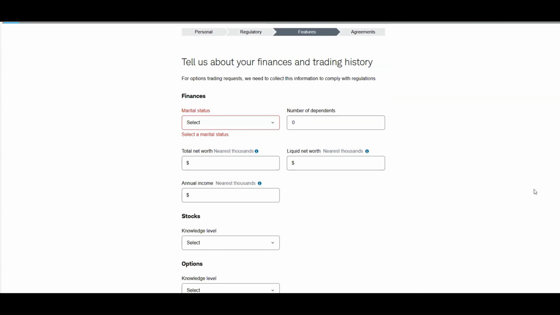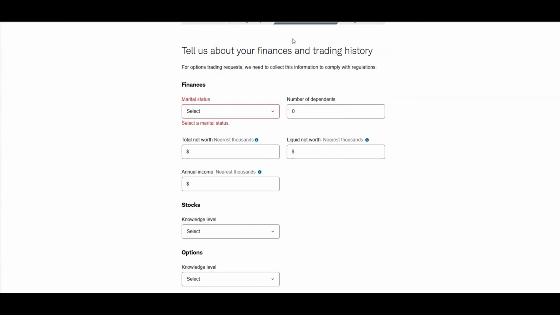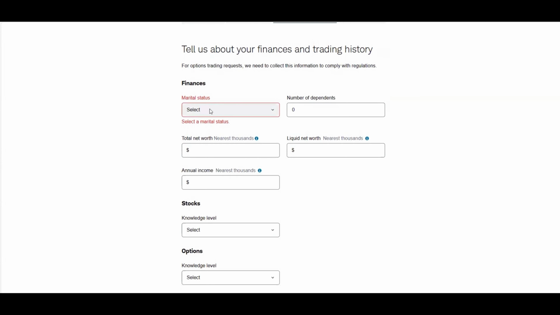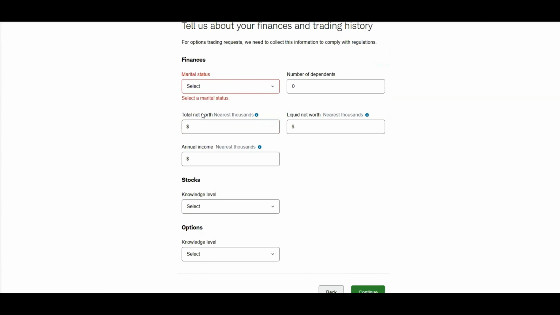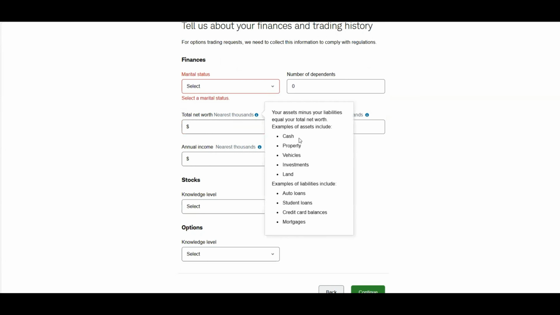All right. On the next screen, they're going to want to know about your finances. So, your marital status, the number of dependents, and you want to put your total net worth, your liquid net worth, and your annual income. So, your total net worth includes things like cash you have, property value, vehicles, investments, land, and subtract from whatever liabilities that you have.